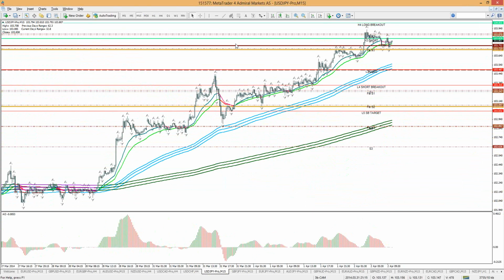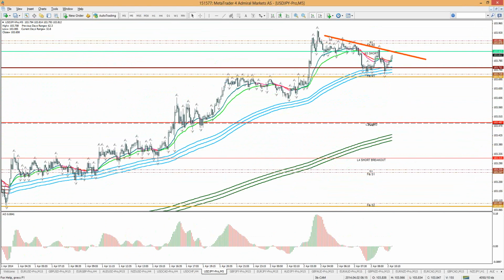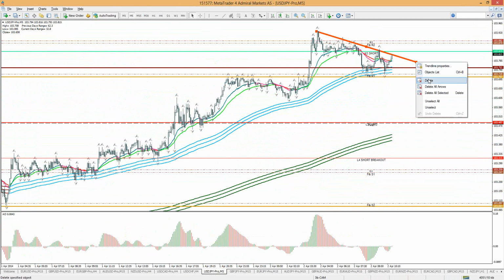Dollar yen. Dollar yen definitely continuing with its breakout to the upside. There is a bit of a divergence in the meantime between these tops. Therefore, one would expect a bit of a retracement to the blue band first here before we get the bounce. That's what I would be waiting for. However, at the same time, if we look at the 5-minute chart, we see kind of like a bull flag happening as we speak. So maybe we won't get that bigger retracement.